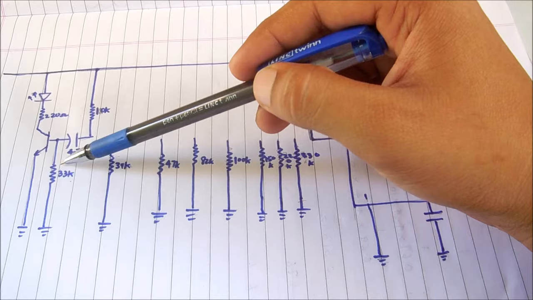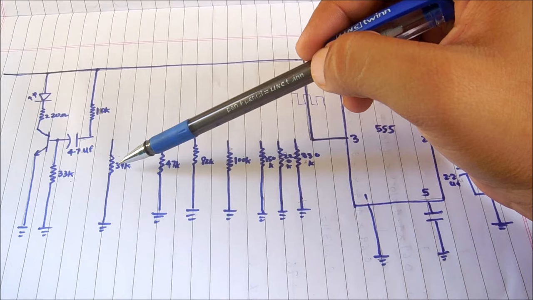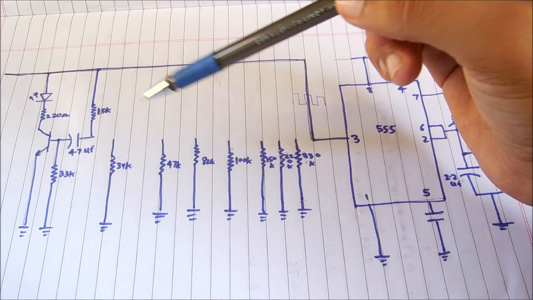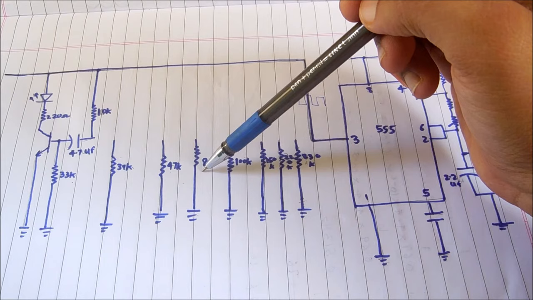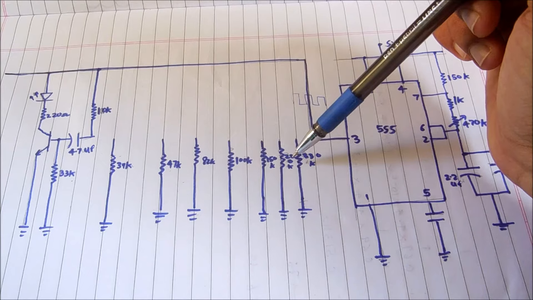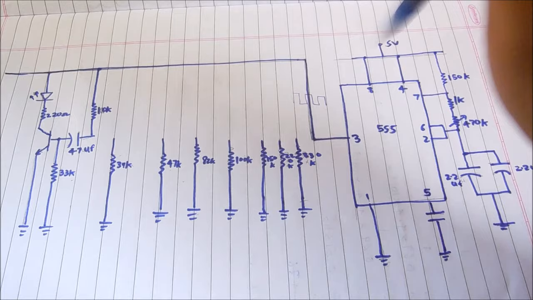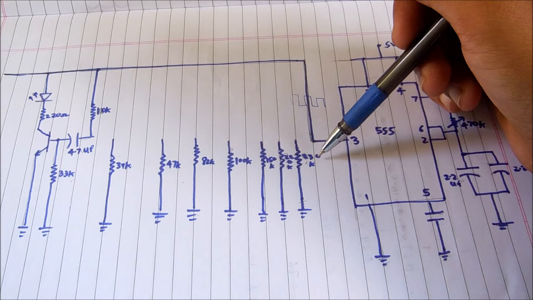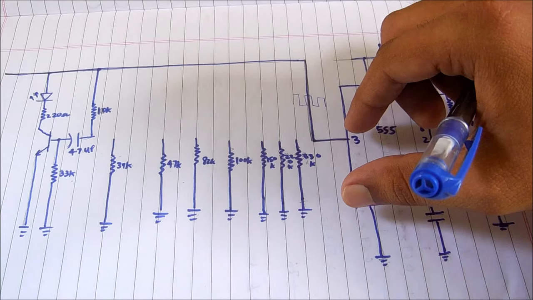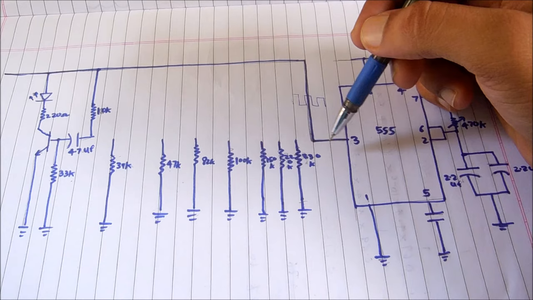All components remain the same. The thing which changes is this resistor from the base of the transistor to the ground. For the next block the resistor is increased to 39k, for the third block the resistance is 47k, for the fourth it's 82, for the fifth it's 100, the sixth it's 150, then 220, then 330k. You can increase the LEDs in the array if you got a resistance greater than 330k, or you can use 470k after this - 470, then 680, then 1 mega ohm.